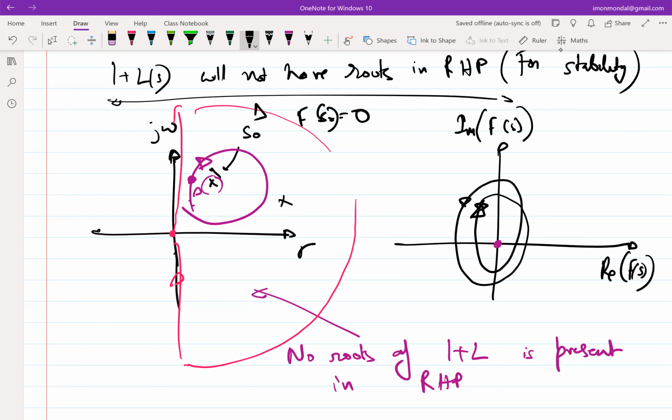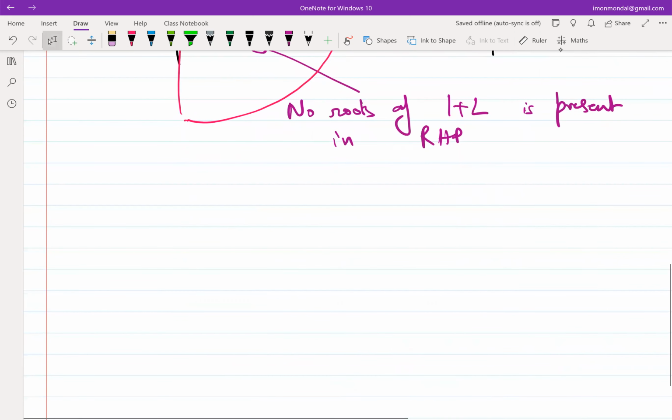Now this essentially gives us a good handle to figure this out. We need not plot all points in the S domain. We can choose a contour and then make a conclusion. If that is the case, how does it tie up with our narrative of stability? So let's assume.